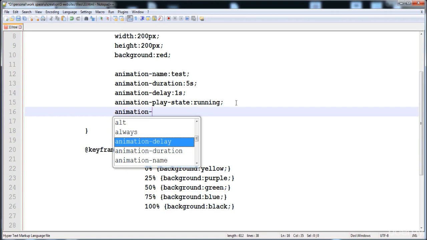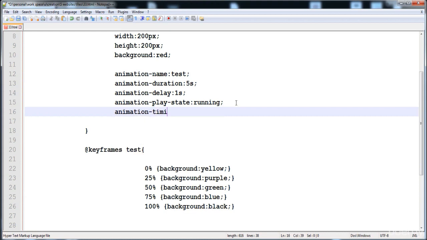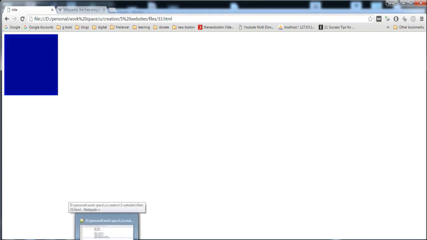When we give the value ease-in, at the start the animation executes slowly, and the rest of the animation executes fast. And here we have to write timing-function. First of all, I'm gonna apply linear, and it is just a simple timing function. It just executes linearly, smoothly.